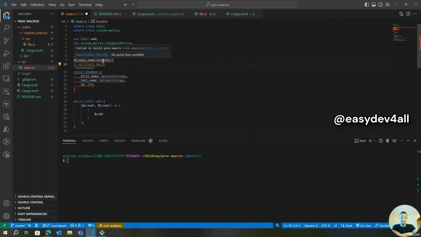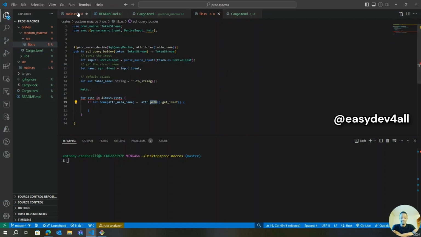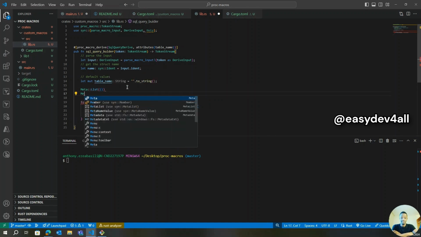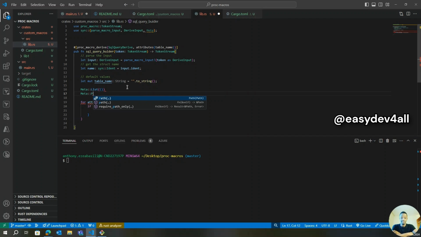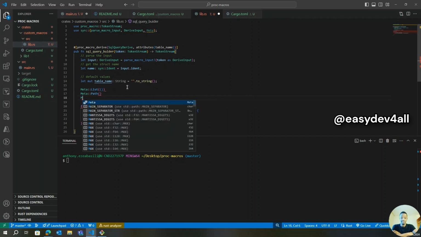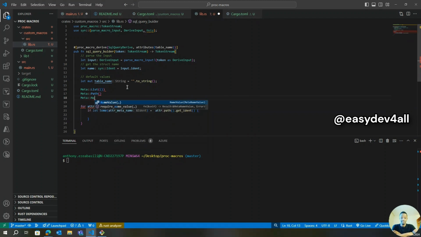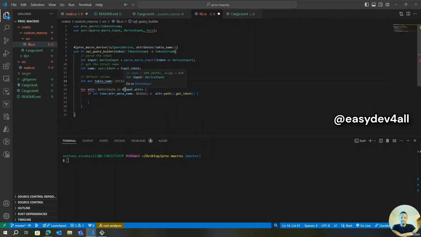Because also in here we can even add expressions and make it as complex as we want. But the interesting thing is that the arguments we pass right here when we are creating a macro, depending on how we've defined them, we could access them either as a meta list, like what we see here, or as a path, or the last one, as a named value. That's really the interesting thing I just wanted to show you here. So just keep these three things in mind. This will help you to know how to extract the values anyways. So let's come back in here.